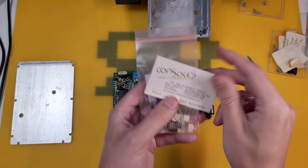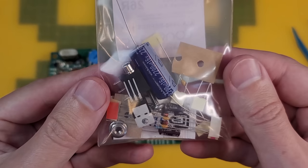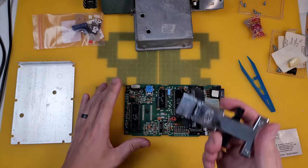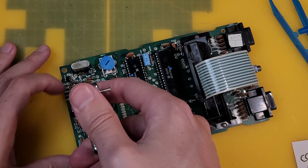And I also have this upgrade kit from Console 5, which includes a gobstopper. I'll try that for dinner, I think. But these are all replacement parts for the parts that commonly fail. So let's set about preparing the board.